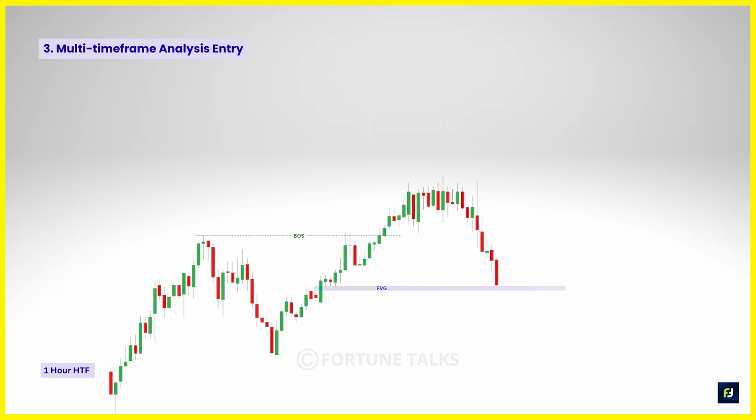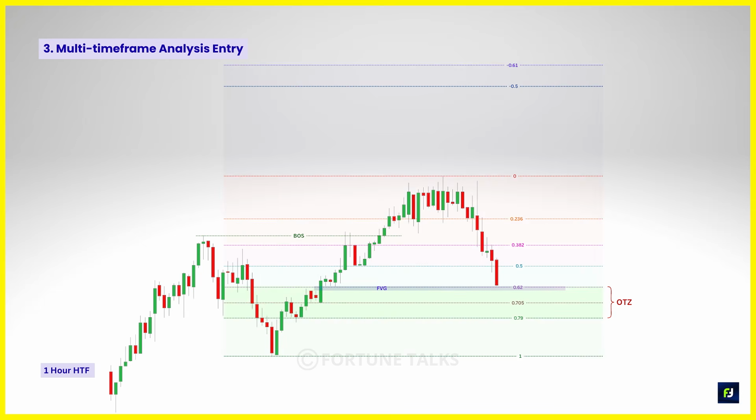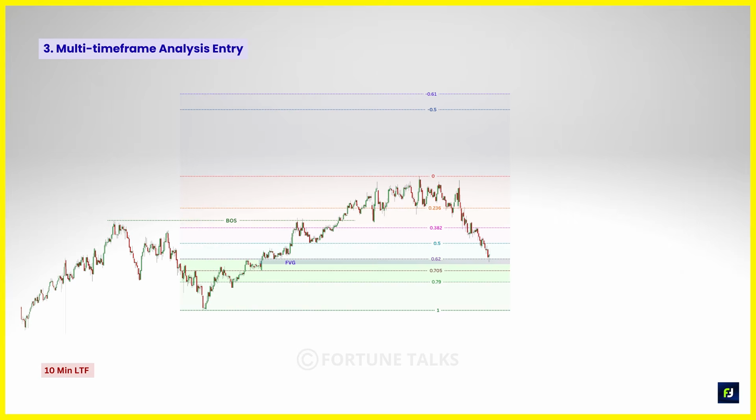So this is a 1 hour timeframe chart and we have a clear uptrend. Let's apply the Fibonacci retracement tool and mark the optimal trading zone. Like I have mentioned earlier, when the price pulls back to the optimal trading zone, we will then zoom into the lower time frame like 15 minutes or 5 minutes to find an entry. If you notice, on the lower time frame, this correction move may appear as a downtrend. So our goal is to find signals that indicate the downtrend is over and that we can enter a long position in alignment with the dominant bullish higher time frame direction.